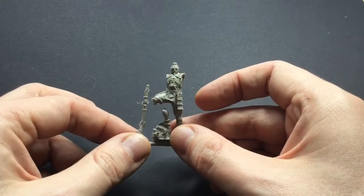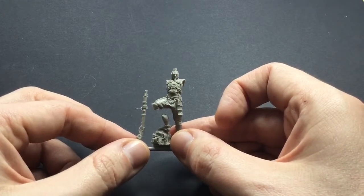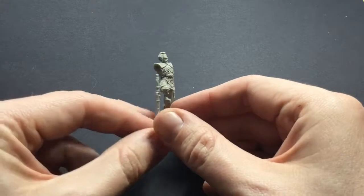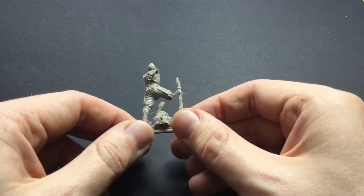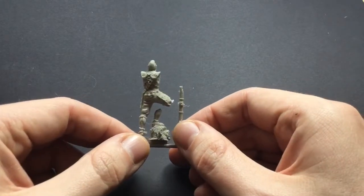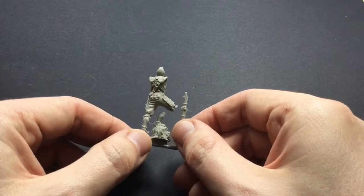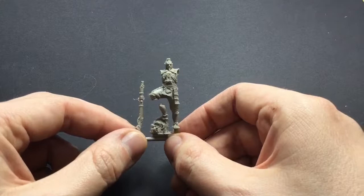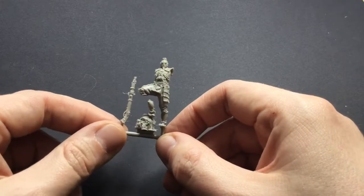One thing I would say before I do anything, or before I recommend anything, is it is suggested in a number of places that you wear breathing apparatus when you work with resin miniatures. Now, the formulation of resin is very different, different companies use different things. So not all resins are the same, and it might well be that some of them are not an issue. I'm not a material scientist, and I'm not going to make pronouncements on the effect of resin or how your lungs would react to it. I am going to pass on that information, and do be careful. And if you are looking to use resin miniatures, make sure you're taking all the requirements, all the precautions that you can.